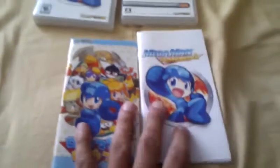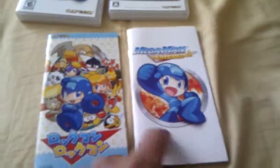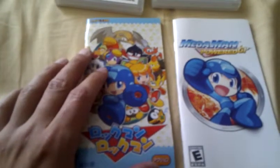And I have another example here for the PSP. This is Mega Man Power Top, or Rockman in Japanese. And again, right away you notice this huge, awful blank space here, and in contrast, the Japanese version is very colorful, very pretty. Again, the exact same manual in both cases, but the Japanese version has color. As for the English version, it does not have color, and not having color sucks. But that's not the worst case. It actually gets a lot worse.